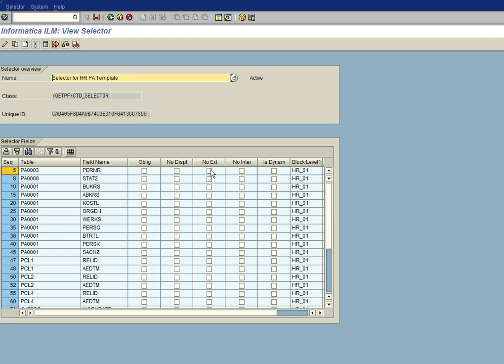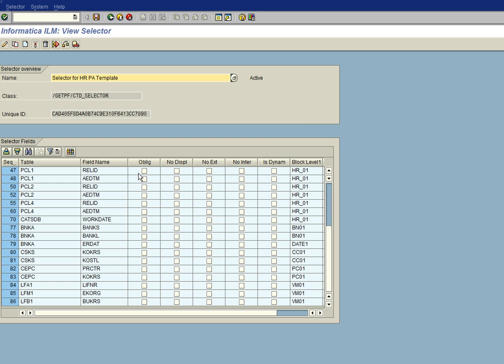In a previous version, I had modified and created a customer template or a custom template that only contained the HR employee data entity, and the HRPA template, the factory template, contains the HR employee data entity plus others such as the vendor and customer, or the cost center and the bank master, that sort of thing, which we don't want to have in this template.